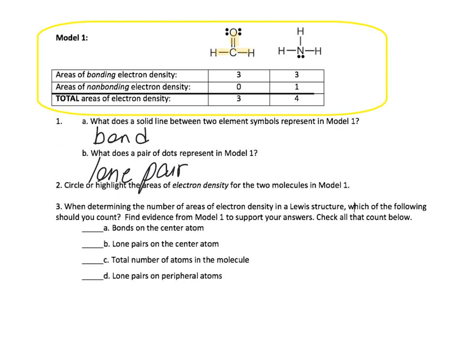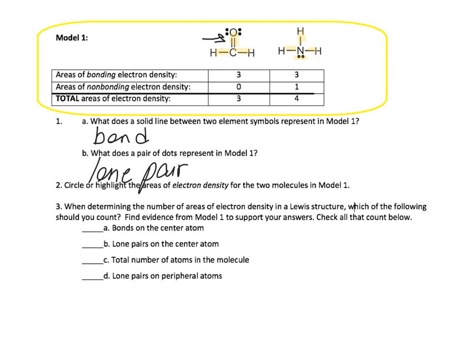On that second molecule, we have 1, 2, 3 areas of electron density. But we also have 1 area that is not bonding. Again, we are only looking at those center atoms. That's what's going to do a lot of our heavy lifting for the shape. One quick little note, let's look right there. Even though that is a double bond between the C and the O, it only counts as 1 area of electron density, so please make sure you keep that in mind.